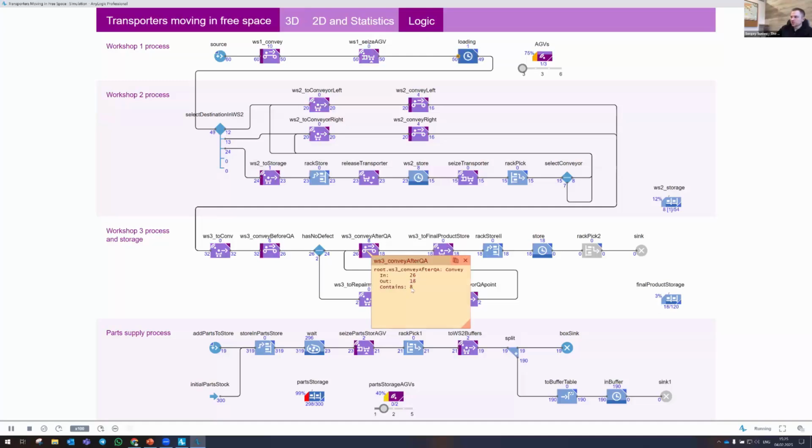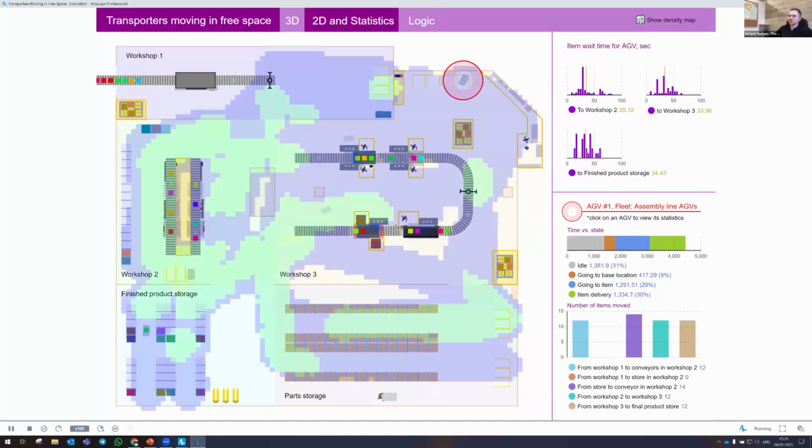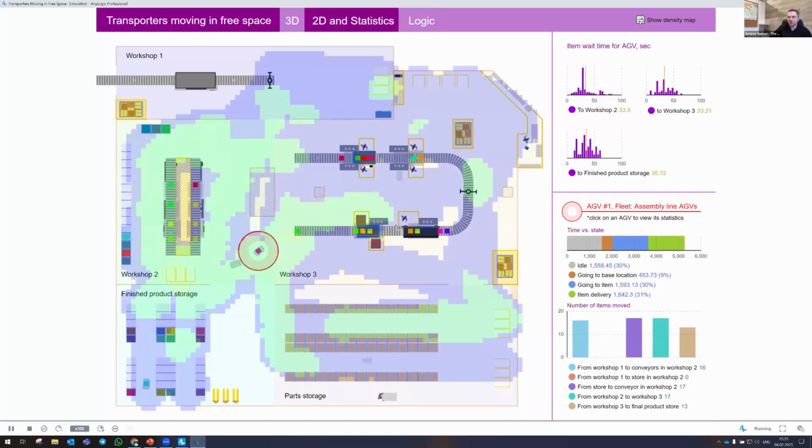For example, this conveyor contains 9 items. And the same typical statistics, such as waiting times and a density map. So although this model is not about road traffic or pedestrians, it's about manufacturing, the same approach, highlighting high density areas with different colors, is used, and this is typical for simulation.